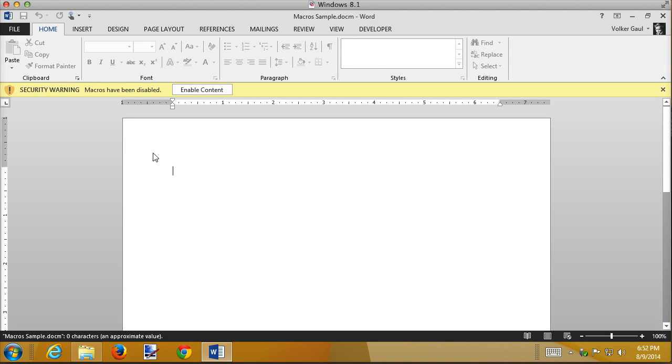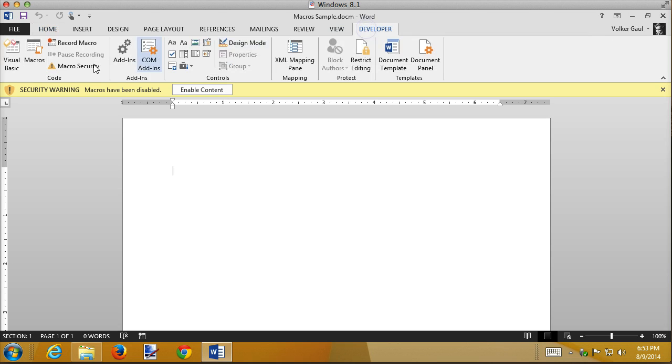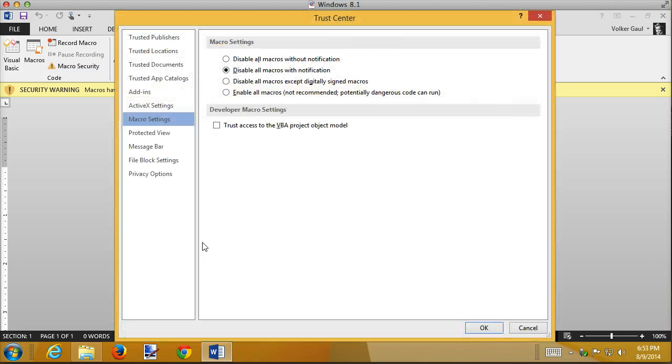It's a blank document. And notice I'm getting a warning. When you open a document with macros in it, you get a warning, and if you want to use the macros, you have to enable content. Now, some users may not know that. In my notes, I talk about macro security. If you go to the Developer tab, here's the macro security. And by default, I'm pretty sure that Microsoft Word comes out of the box saying disable all the macros, but let the user know there's macros in this document.